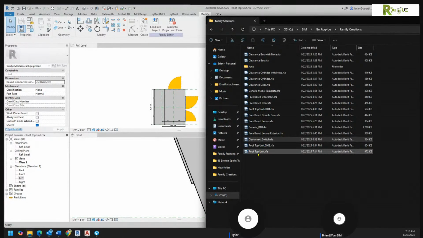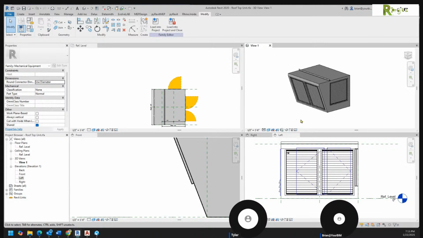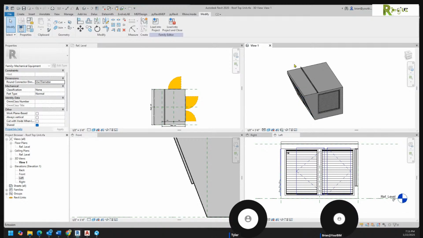Family Creations right there, rooftop unit. I'm almost to a meg, which is bad. I don't want that thing to be a meg, but you can see how big theirs is. Theirs was actually 3 meg. We don't want that. But we're rapidly approaching. You can only have so many of these subfamilies before you're going to make your object too big. We need to get these fans out on the end.